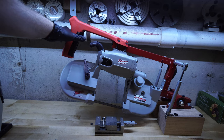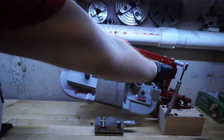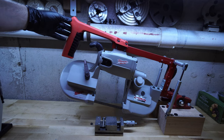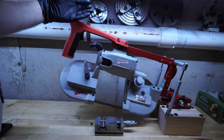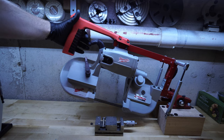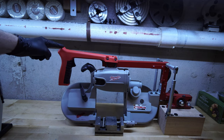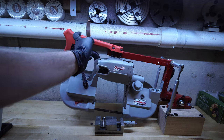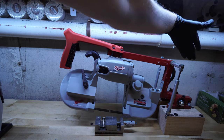I decided to just keep the switch and use it, but it has to stay in this handle. I thought, why not swing it around and remount it so it's the same as it was? I gave that a try and it worked just fine. All you have to do is take this handle grip, swing it around, and re-bolt it down. Then to use it you just hit the trigger. The wires for the power cord used to come out here, so I rerouted them to go the other direction through the armature and out the back.